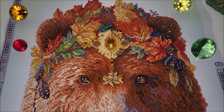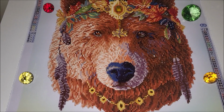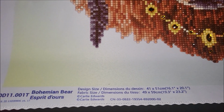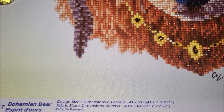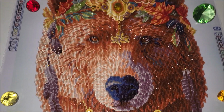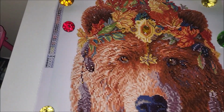So let's go through the specifications of this kit. This is a partial round drill diamond painting kit from Diamond Dots in the size of 41 by 51 centimeters, not a very standard one. The standard one is 16 by 20 inches, not 16.1 by 20.1 inches. But since it is a partial, it wouldn't be a problem to frame it, because I can cut the background part, since it is not diamond painted in any case.